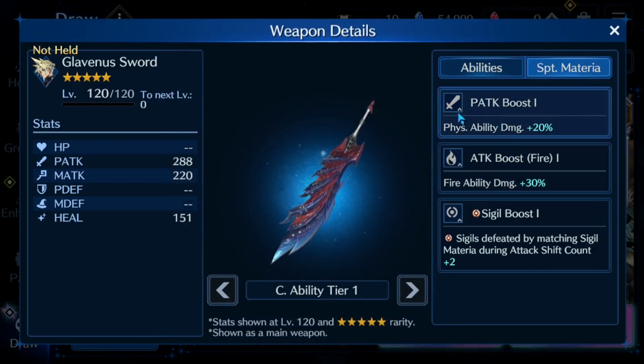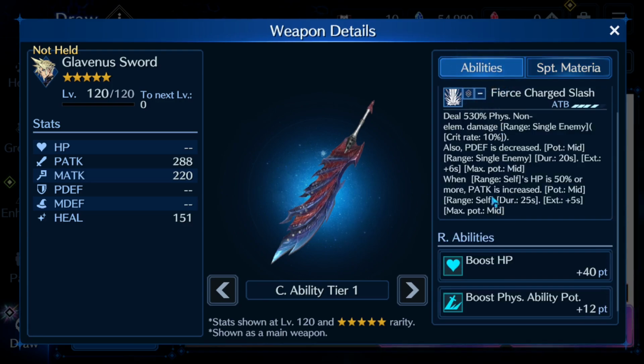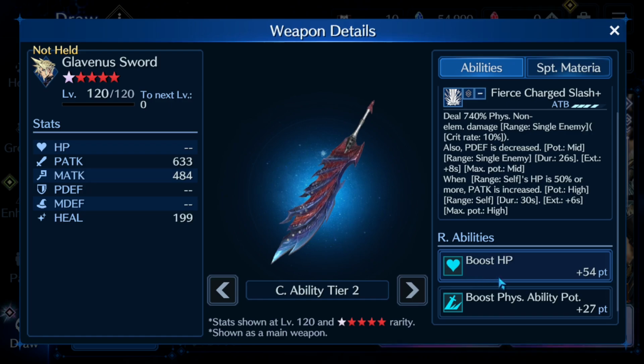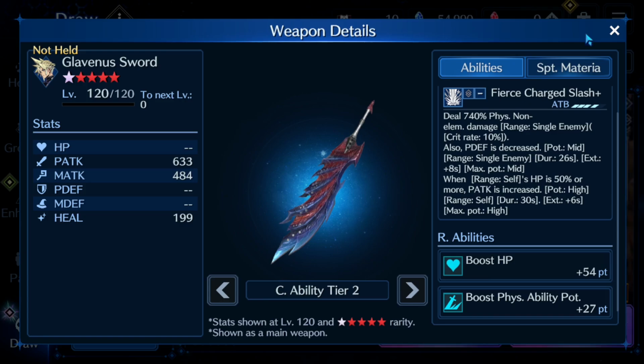Support materia-wise, P attack 20%, fire attack 30%, and circle sigil. Overall, it's a solid weapon. Here is my issue with it. While it's a good weapon on its own in base form, I don't feel like it's that good. It's not till you really get it to here, to that 6-star, that it's going to start shining.